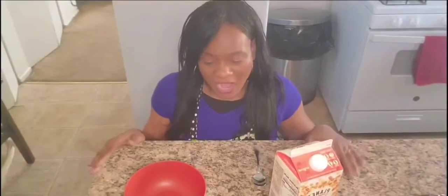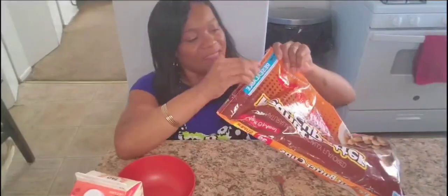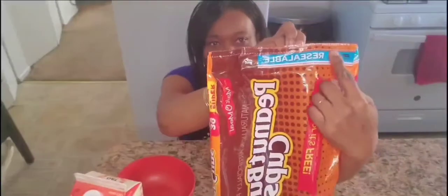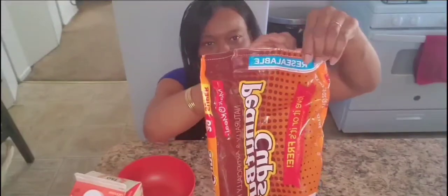All right, let's get started. Our ingredients: a bowl, milk, spoon, and we have our cereal. So what's the first thing we should do? Put our bowl on the table. What should we do next — pour the milk in? Nope. How about the cereal? When you open your cereal, you're going to peel back this layer into the bag and then pull it open. When you pull it open, stay within the blue shape. Don't open the orange and brown shape. Stay in the blue, because this way you'll be able to close your bag fast.